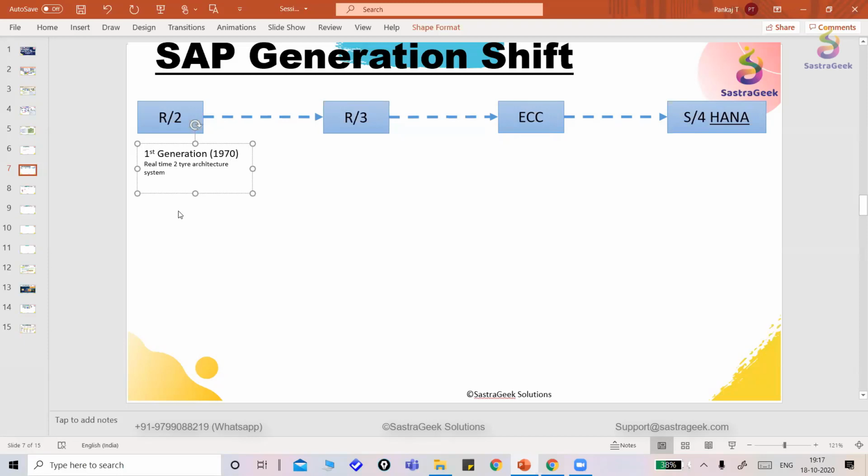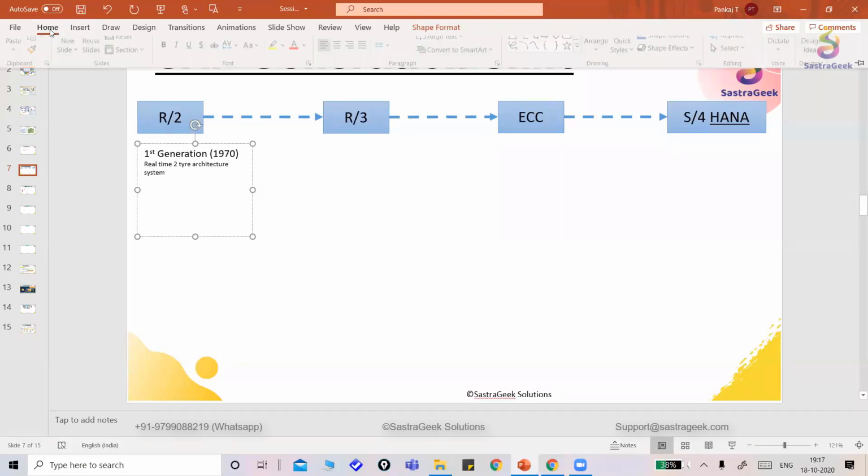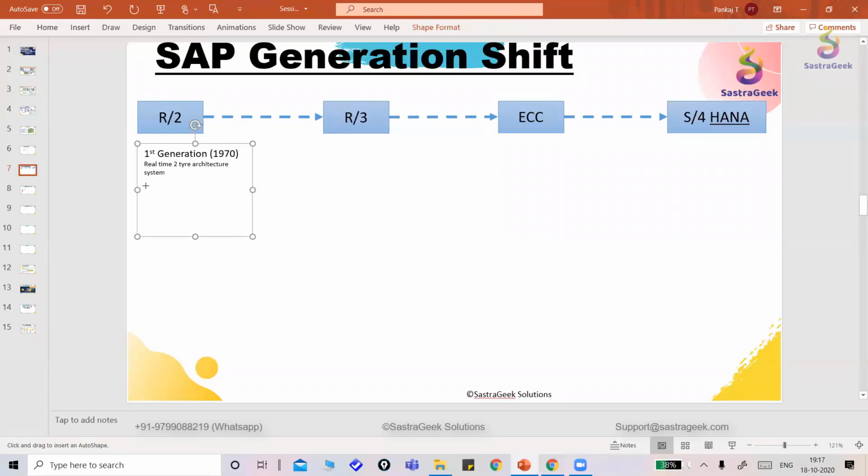In SAP R3 it was a three tier architecture. So what are these two tiers actually? Basically SAP started the product as SAP R2, a two tier architecture system. That means in this product SAP had two real-time layers.